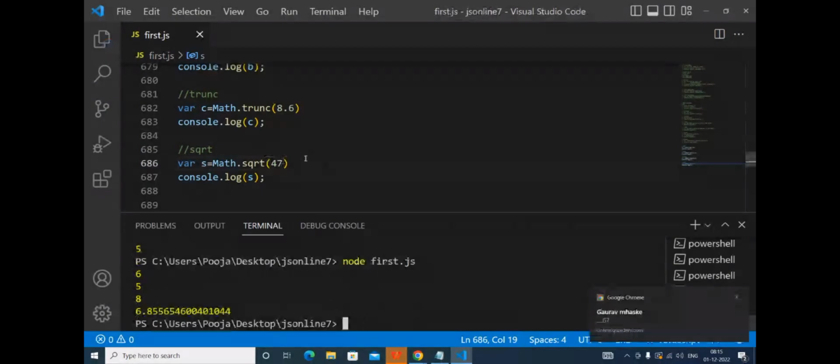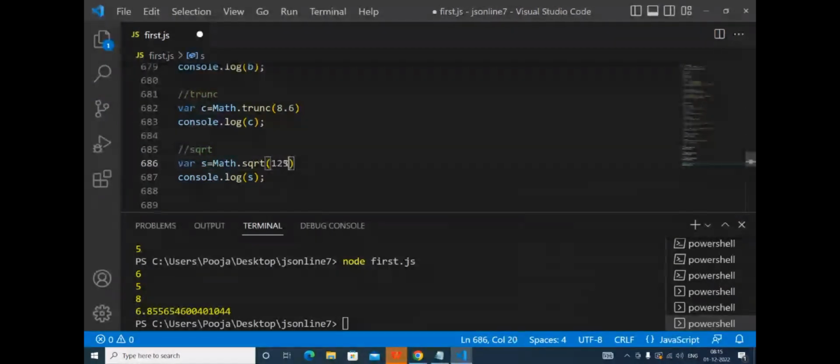It's not a perfect square number. 125, what is the square root of this? Then 36. So this is how square root works.